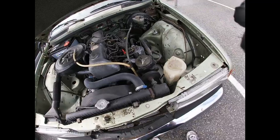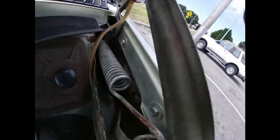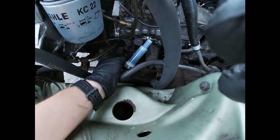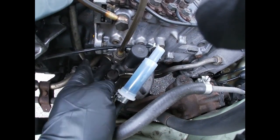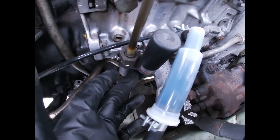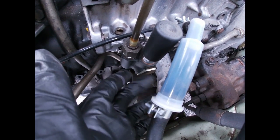This thing needs a lot of lubrication. Everything is dry right there and all that. Might need, looks like this was replaced, or maybe they just cleaned the engine like that. It's hard to say, but this looks like the hand vacuum, like the hand pump is brand new, and also this priming pump is new.